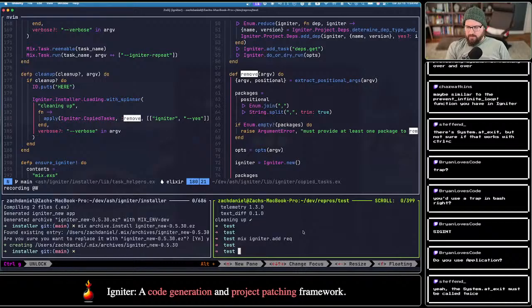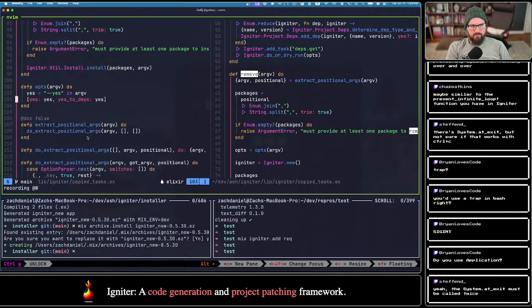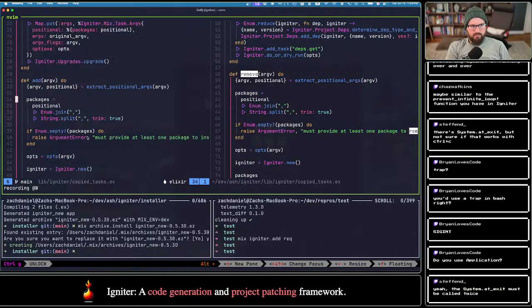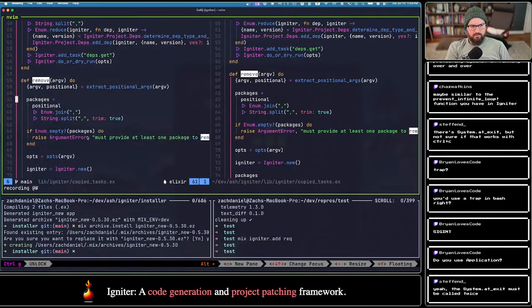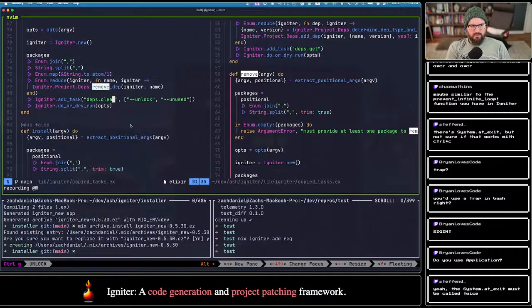Okay, I get it. I think I get it. No, I don't get it. This is just calling copy task remove igniter, which should not be calling the task itself, right? So remove. Yep, so this is just going to call remove dep, mix steps.clean.